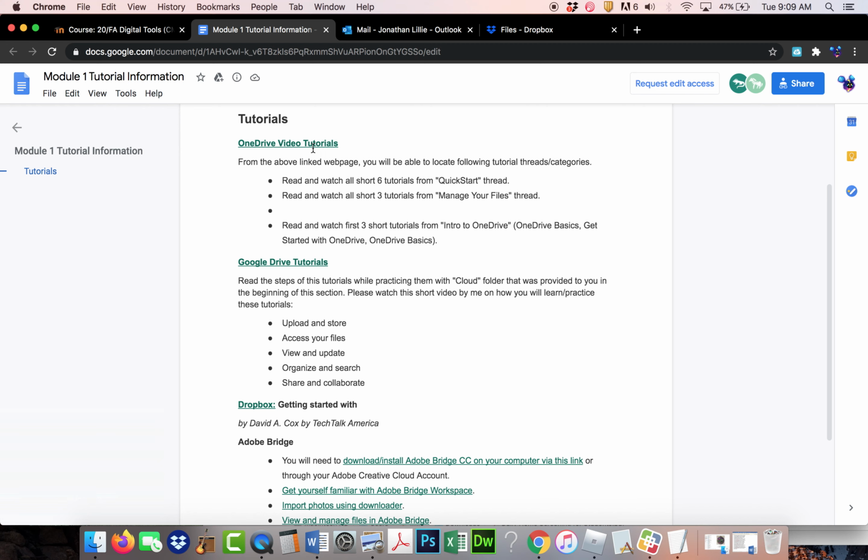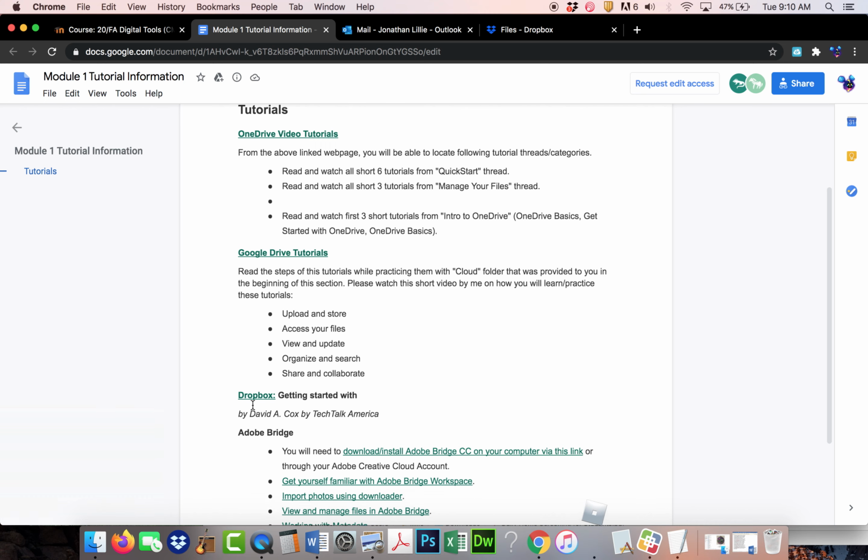G Drive: I assume most of you have a Google account, and probably a lot of you in high school were using Google Docs and things like that. So a lot of you, I'm sure, already have access to G Drive, and this talks about that and how to get access. And lastly, some of you might not have Dropbox, but hopefully you will after this, and it just talks about the basics.